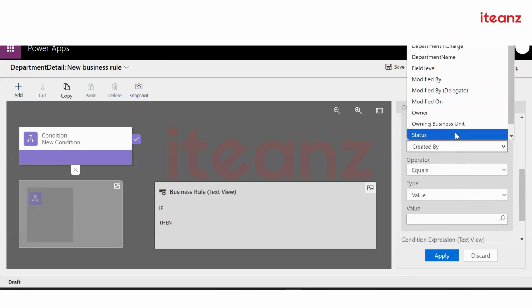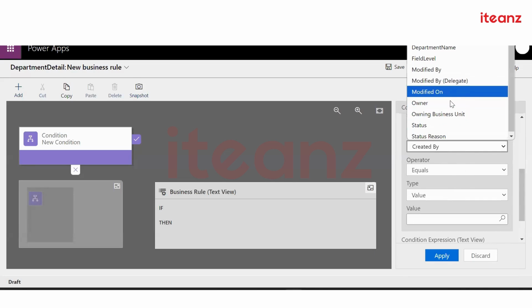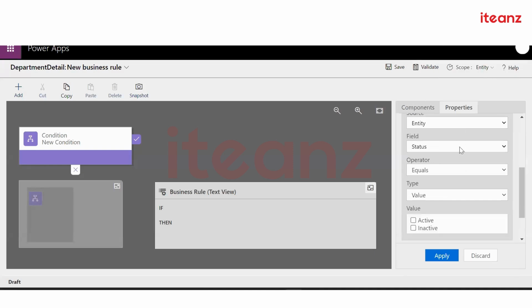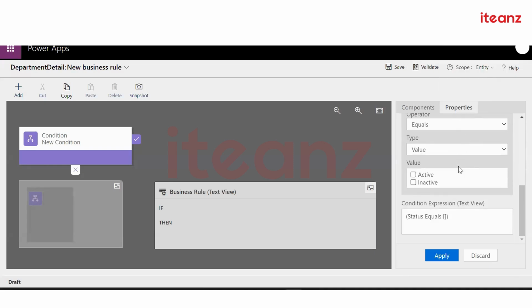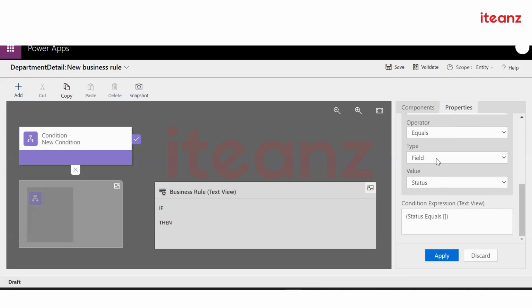So here, I want to check the condition status equals, whether I'm checking it against another field, or I can directly compare it with some hardcoded values, or in this case, it is a choice column.